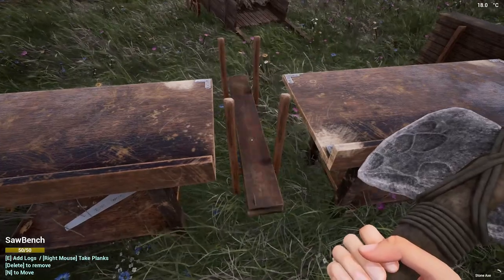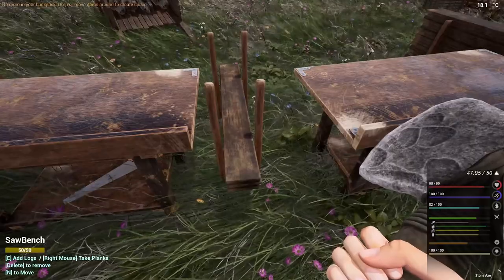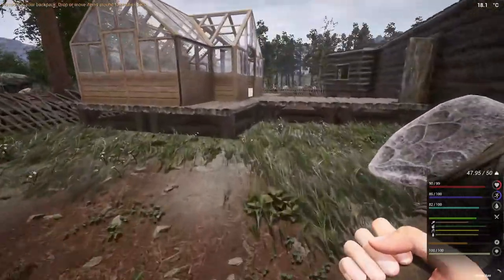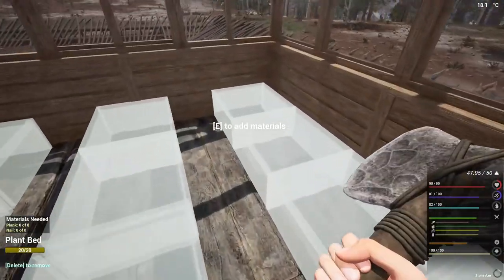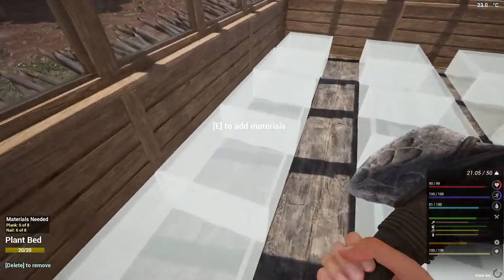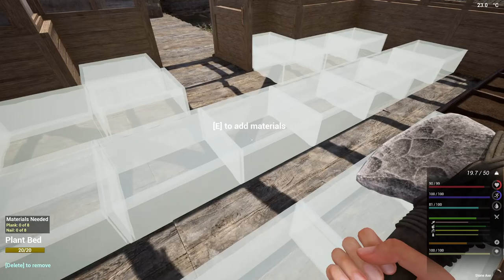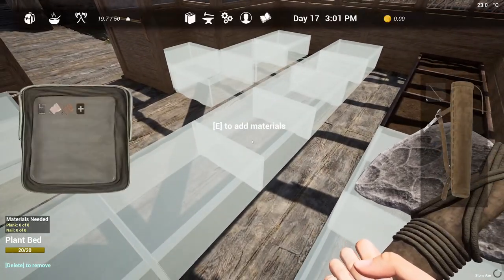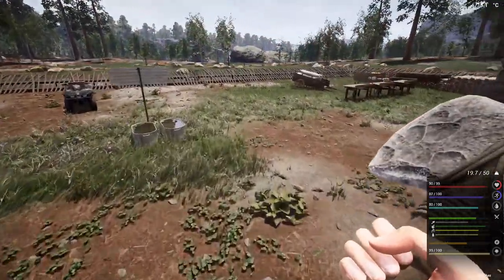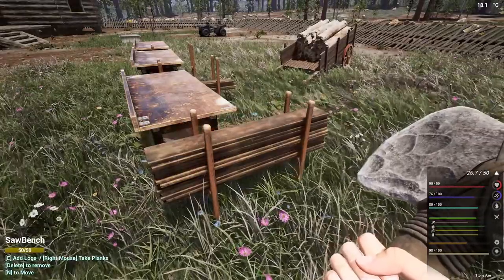Okay, let's grab as many planks as we can carry without overloading ourselves. Okay, that's all we can carry. Let's come back around here. That's all my nails, too. Dang, I need a lot more nails. As soon as that molds in, we'll create some more nails. Let's grab all the planks.